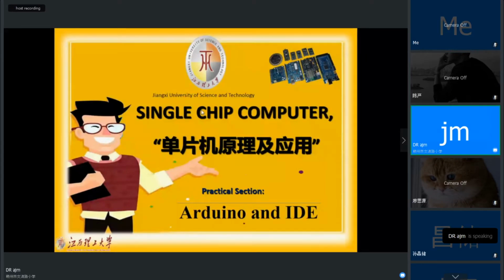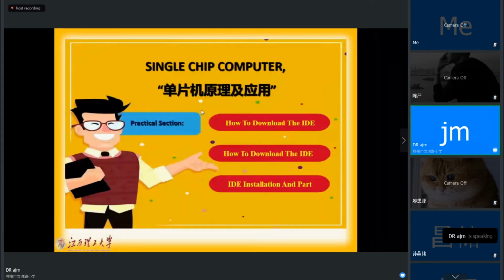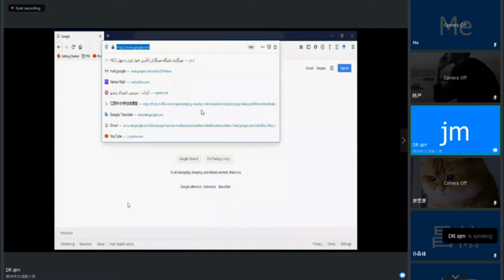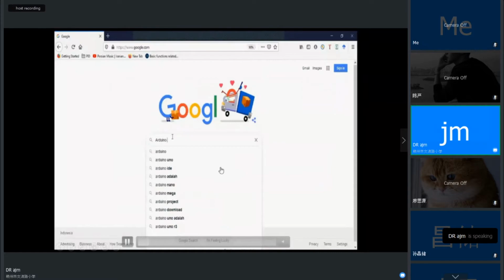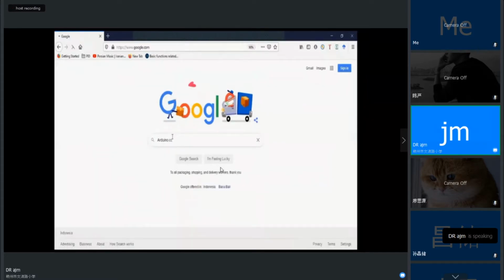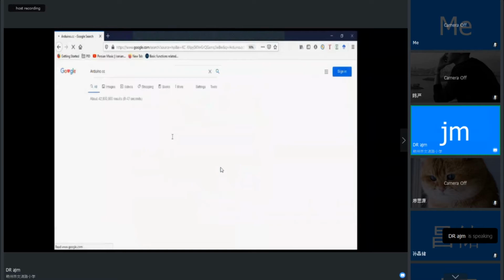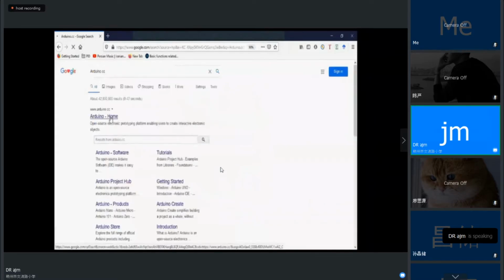The first practical section, which you can even see in the movie, is the Arduino IDE. First, I wanted to tell you how to download the IDE. If you go to Google, you can simply write Arduino dot cc, and then after typing that, you can find Arduino.cc, which is the official website for the Arduino board.